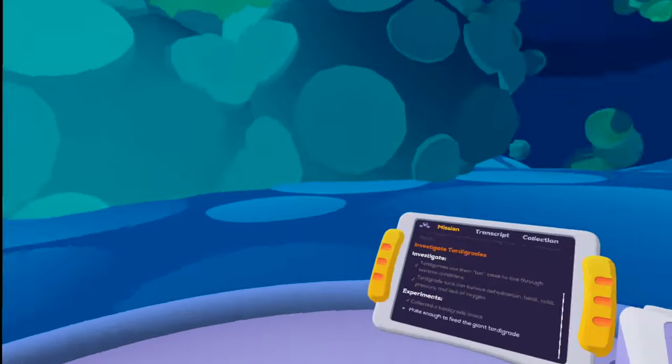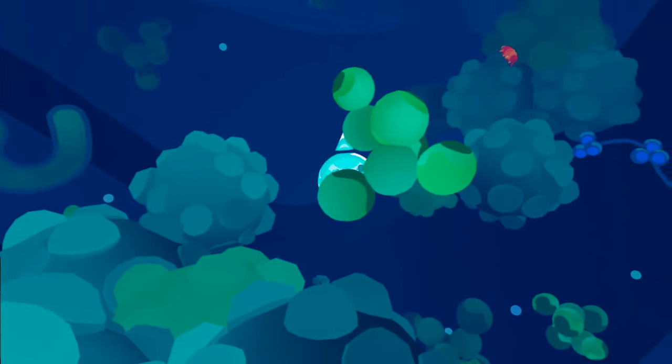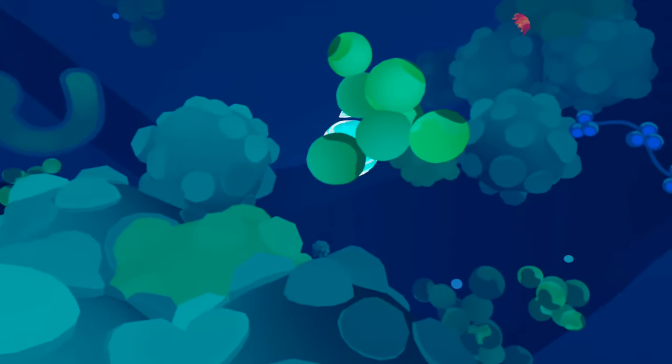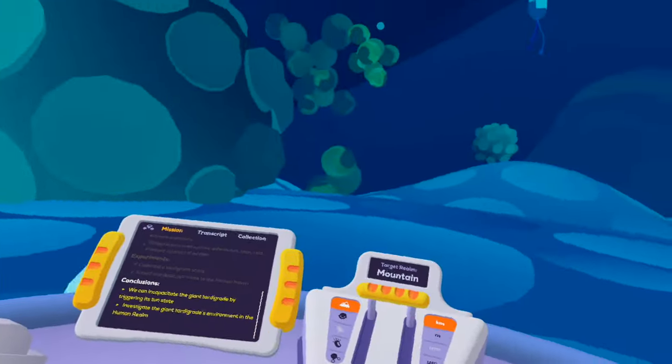Too bad we didn't bring a little ranch dressing. This will have to do. If we could get that giant tardigrade to go into its tun state, that should keep it under control for a while. We should go back to the human realm and see how we can calm our tank into a ball.